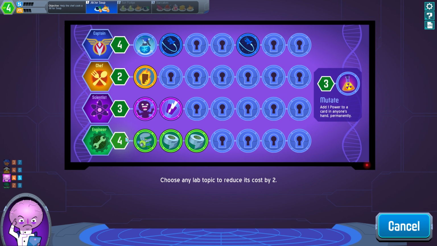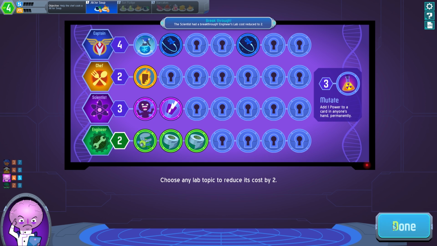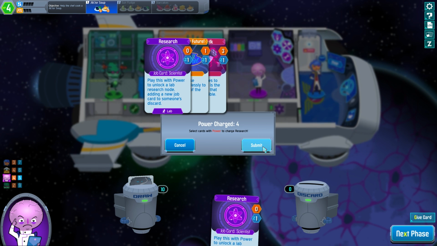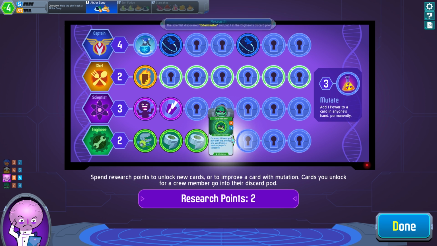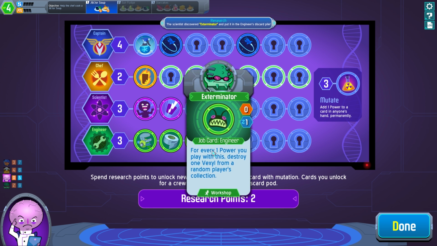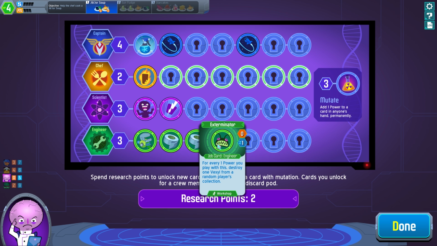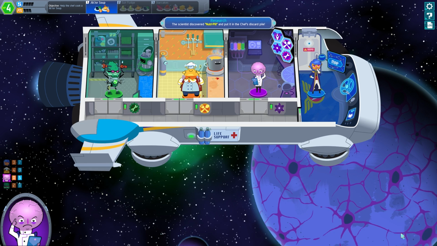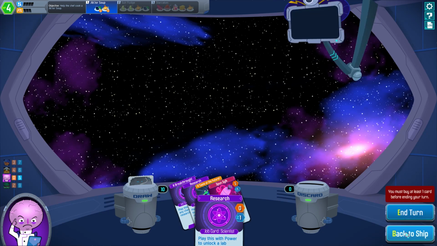So Breakthrough lets you reduce the amount it costs to unlock things, which is really useful. And obviously we have research here, so we're going to get 4 research, which means I think we can do this. Exterminator, for every 1 power that you play with that card, you destroy a Vexel from random players' collection. And we'll also unlock the Chef's Nutripill, which is just a nice power and money card. And there we go.